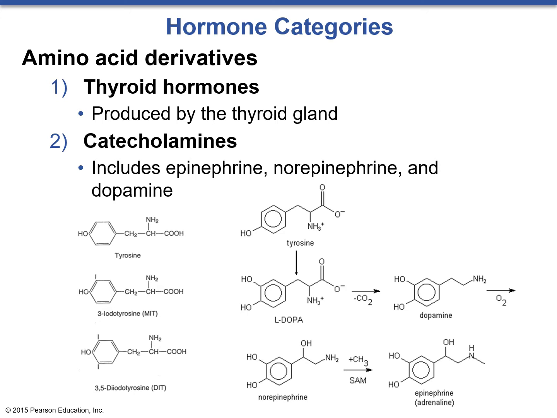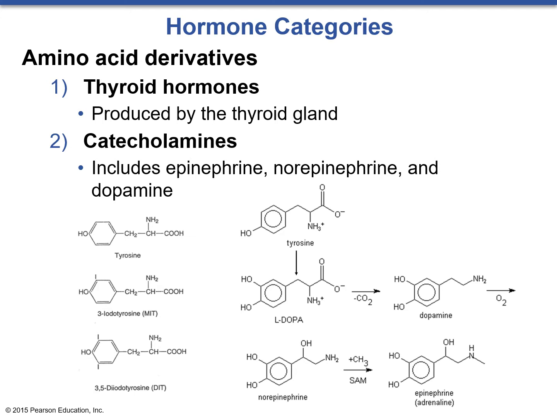Hormones come in 3 different types, and this is based upon what they're actually made of, what they are derivatives of: amino acids, proteins or peptides, and steroids or lipids. The first type is amino acid derivatives. Amino acids, remember, are going to be the building blocks for proteins, so these are going to be a simpler overall structure. The examples that we have here are thyroid hormones produced by the thyroid gland, things like triiodothyronine and thyroxine. These are going to generally stimulate metabolism in the body.